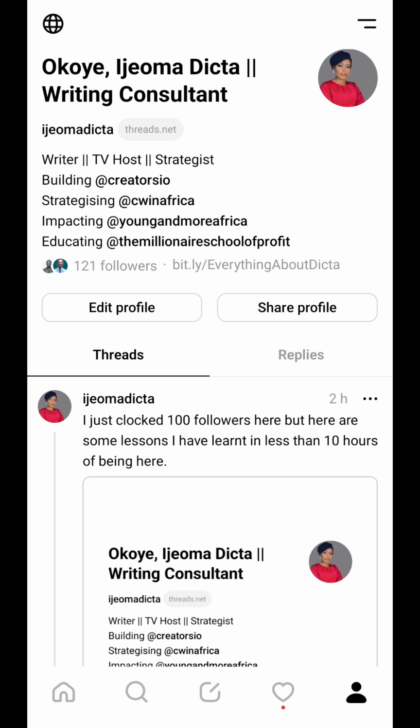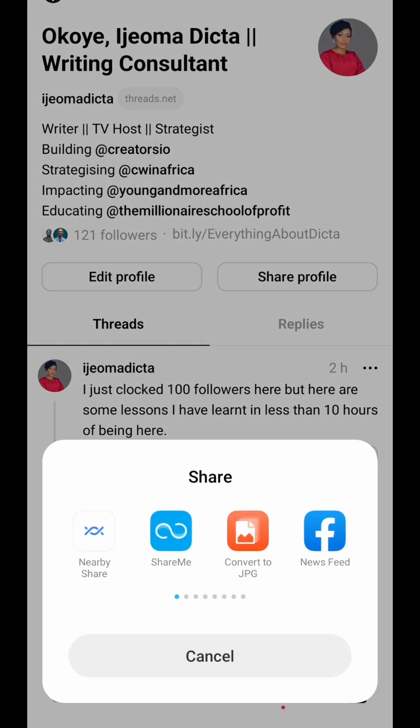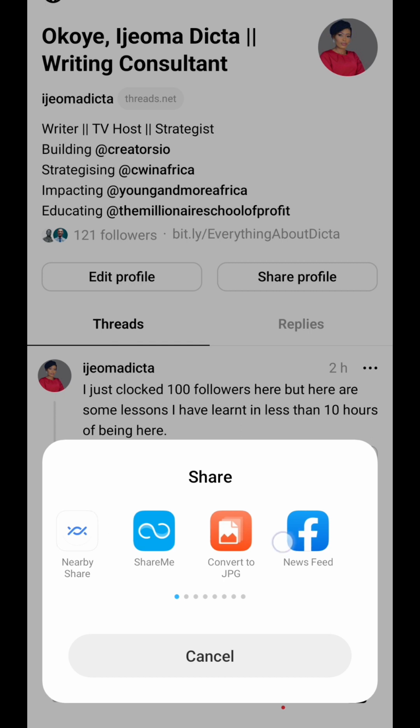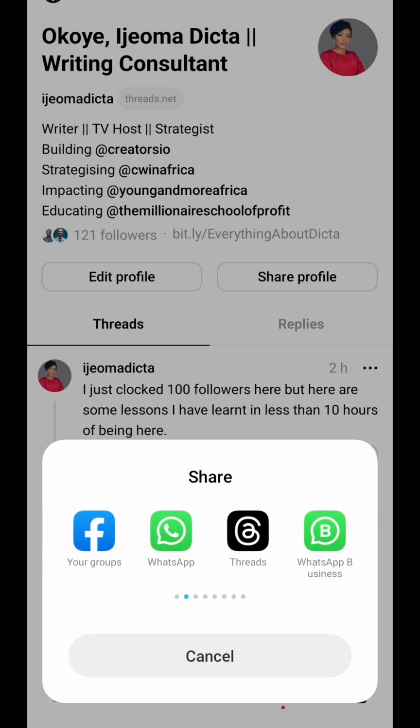Now let's go right into how you can create content, because I think that's the main thing. First off, if you want to get your link to share your profile, can you see this option here, Share profile? When you click on it, it gives you an option to share your profile to anything. If you want the link on WhatsApp, maybe just send it to yourself so that you can get the link. The link is usually threads.net, I think, something like that, then slash your username.